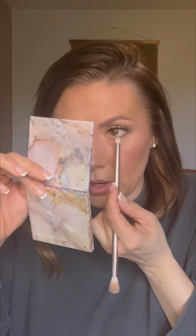There we go. I do want to add a little bit of Havana, that bright orange, right here. I just think it could probably, let's just try it. I want to add it right there. I'm going to grab a little bit of As You Wish over top. Same over here. I mean, hooded eyes, it doesn't really even matter underneath because that's not the hooded part.